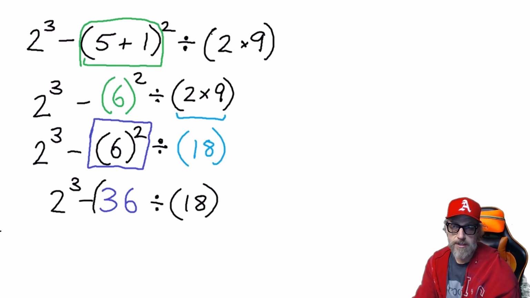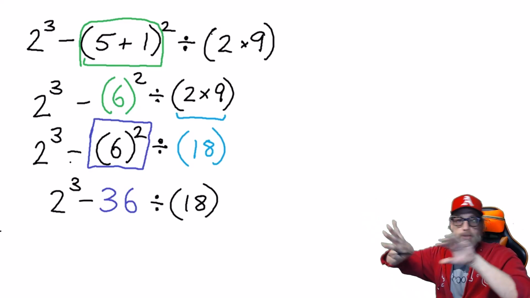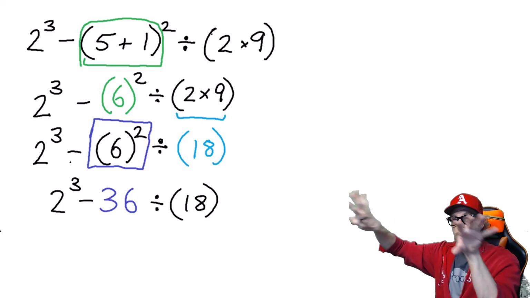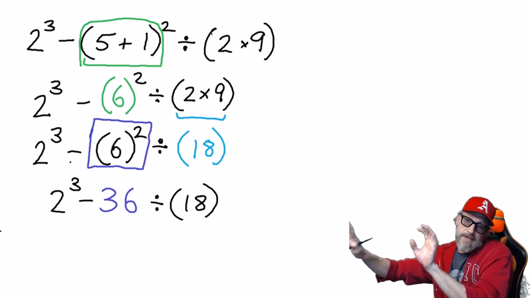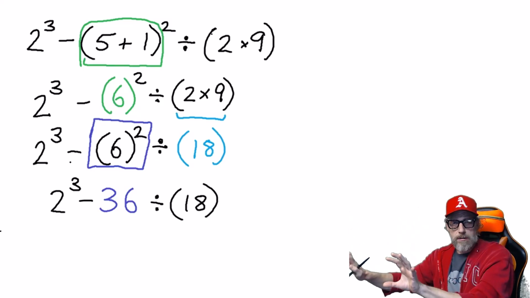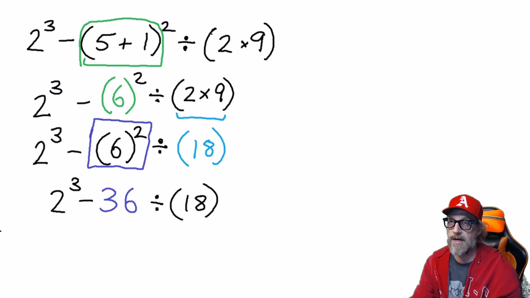If I wasn't sure about the 36, I could keep it in parentheses. It's not going to put us on the wrong path. Oh boy, what had happened? I had a blind spot for that first exponent. I did not do things in order left to right, but maybe here's an example where we can see the exponents, just like how I mentioned with the groups, when they're separate from each other, we can kind of do them in either order because they stay separate. There's no intermingling with other things yet. So we're not in a problem area.